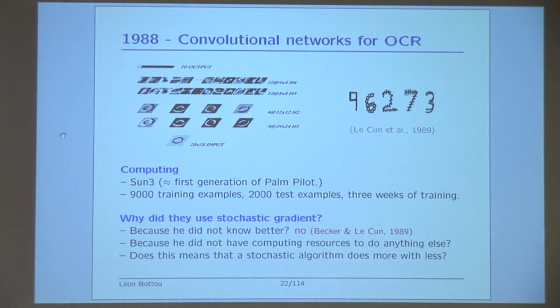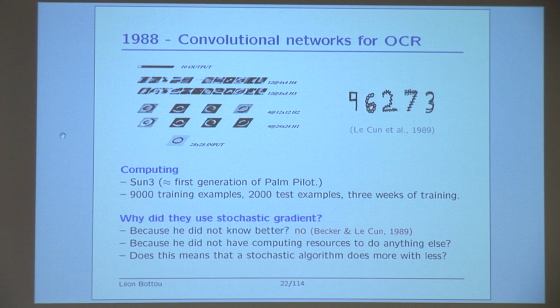So 88, that's Yann LeCun. And the problem they had at AT&T was to use these new machine learning techniques for doing optical character recognition, but not recognizing things that were anything, recognizing things like these kind of strange digits that clearly are not part of the data set. So that was a challenge.